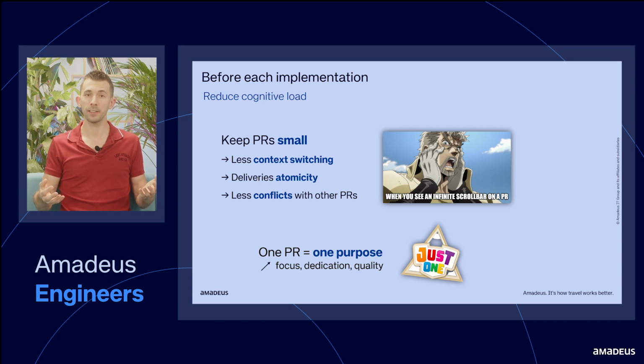Another big advantage is that there will be less risks of conflicts with other PRs. The bigger a PR is, the longer it stays open, the more chances it will have of facing conflicts, and resolving them is purely wasted time for everyone. How can you keep a PR small? One way is to make sure that it only has one single purpose, one single objective. This will make it much easier to understand and to focus on by the reviewer, so their review will be more qualitative, which is exactly what you want as an author.